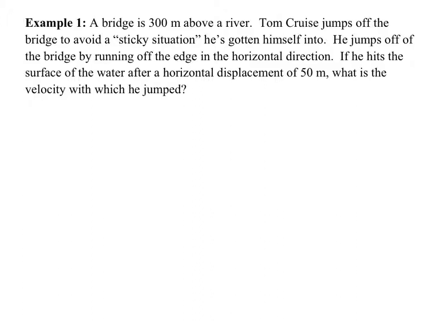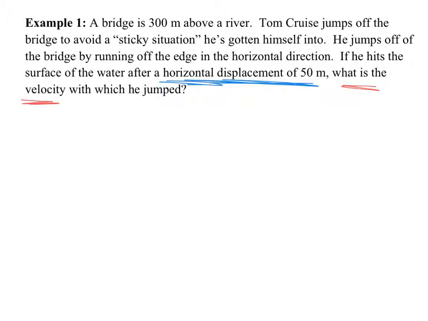Obviously, he would never pause, right? But in reality, he would run right off the cliff and it would be the tennis ball rolling off the table. So it's just like a free fall. This is a free fall, but with some push in the x direction. But in the y direction, it's a free fall. Okay? So we're going to approach this problem. He lands 50 meters from the bridge in the water. What is the velocity with which he jumped?